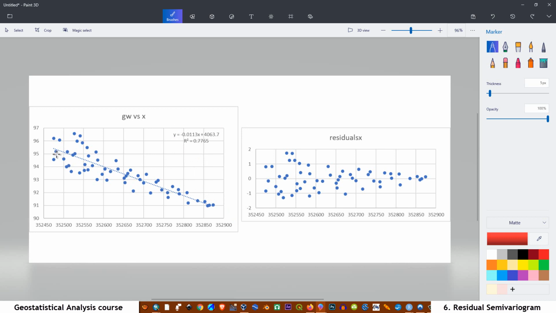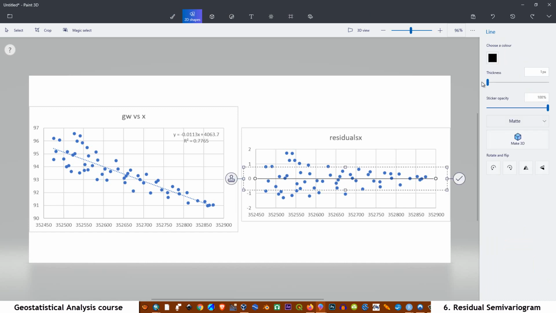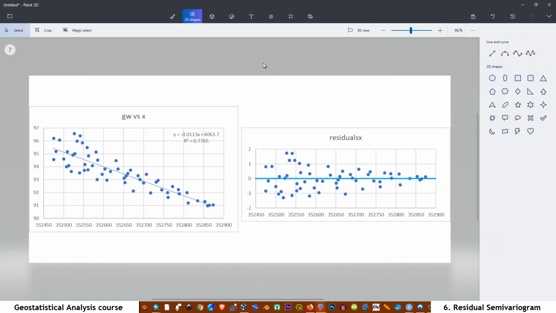Then what we want to do is remove this trend from our data. And that's what we have here. Then let's place a line here at 0 to here. Let's make this one thick and with blue color. And this line is the same as this one.